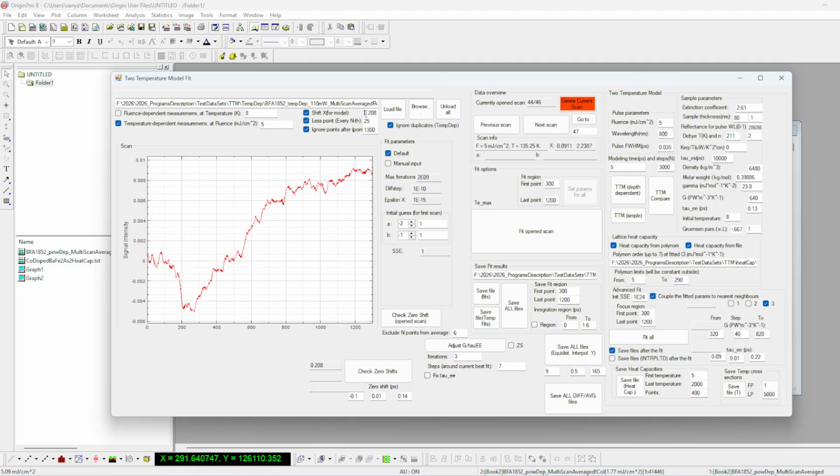For the loading, you also have to shift for the model. That is due to the fact that our source term includes separately the electron-electron scattering, and the process of shifting I will show in the manual scans firstly. Then I will say a little bit about this section, these fit parameters, default manual input.